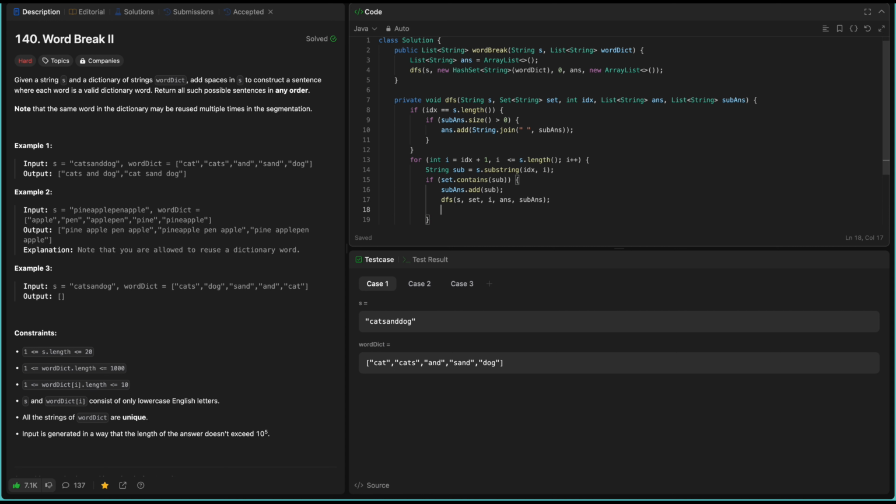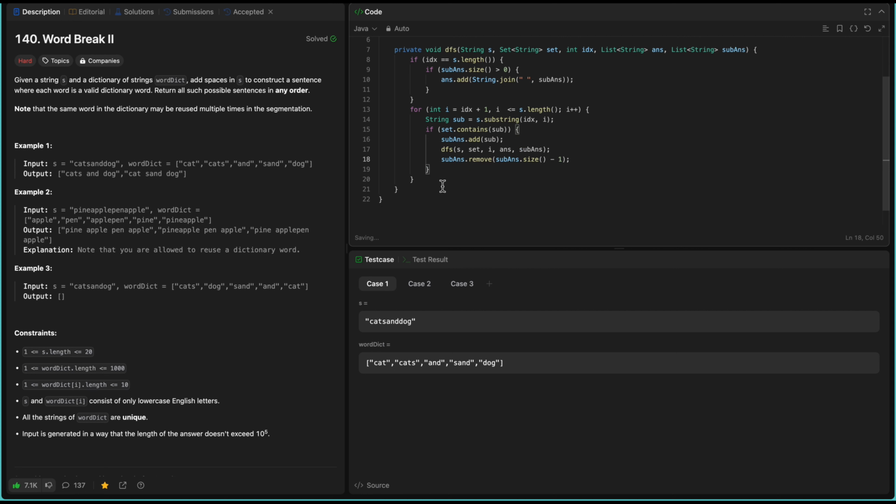But if this doesn't work, then we should also have a backtracking strategy where we will just remove. Because we add this word to the end of the list, we will just remove it also from the end of the list. That's it. I think once we are done, this should be good enough. I should also add a return statement here maybe, because our DFS is over at the end of this. And that's it, I think.